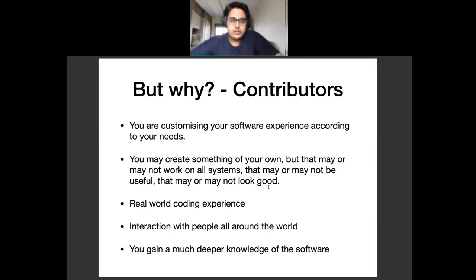You can simply download that code, add the feature, run their testing frameworks, and see if it is a valuable addition to it. And then you can also suggest that the organization add that feature to their code base, and that is what contributing means. Now, how is it different from creating something of your own? You may say that you will create something from scratch instead of contributing to an existing organization. But there are a lot of problems with that.